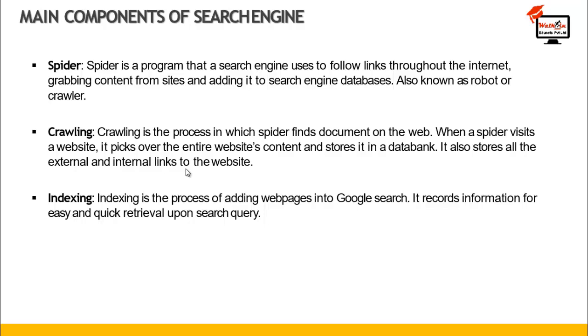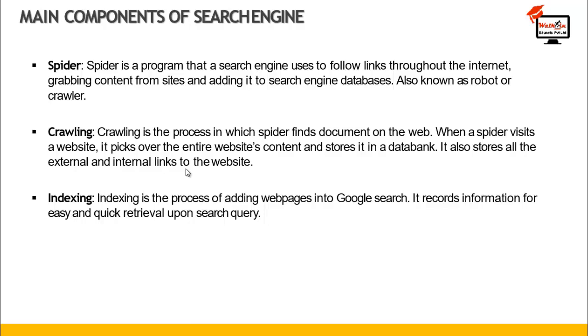So that when anyone is searching for any keyword, at that point of time all the websites will be displayed in a particular order. Whichever website is very good in search engine optimization will be ranking at the top, then the next website, then the third website, the fourth website, and millions of websites are arranged in that order. So this is how the indexing process takes place.